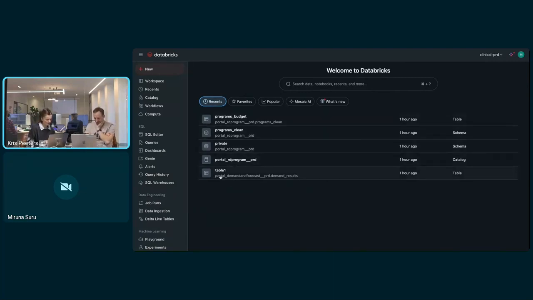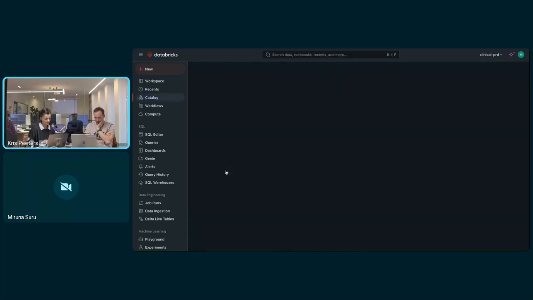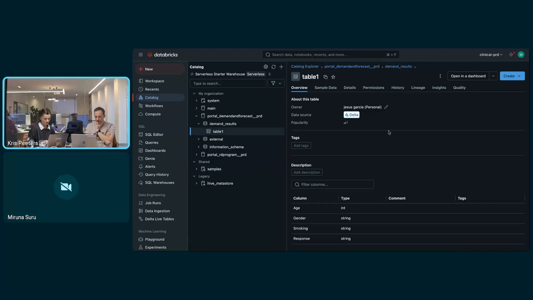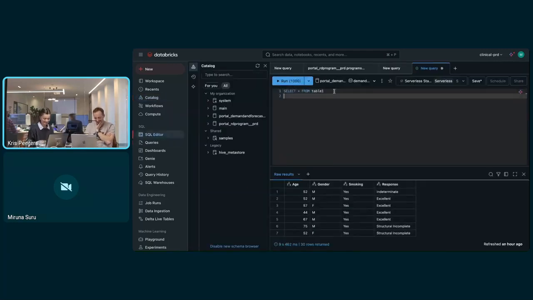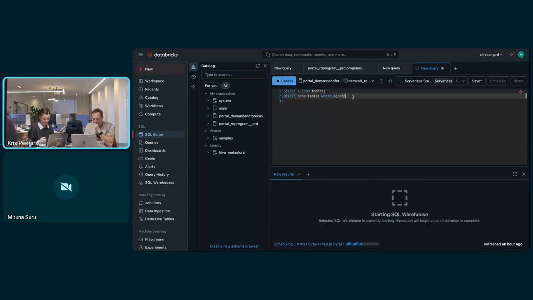And in here, what do we want to show? I go again to the table 1? That's the exact same table that Chris was just in. And if we go to permissions, we can see my level of permissions here. It's only select. Exactly. And then do we want to show? If you want to. So I want to say delete. What was the query like? Delete from table 1 where age is something. I think age is capitalized, no? Age is 50. Let's see if that's. And then don't forget the semicolons. Semicolons, yes.